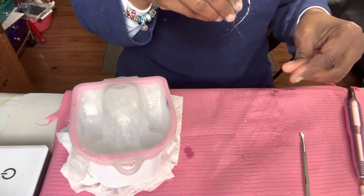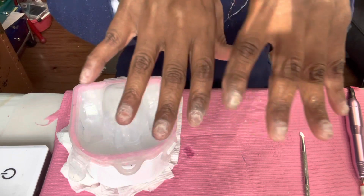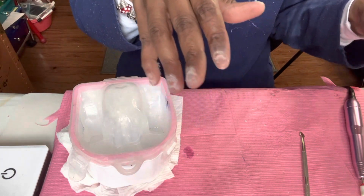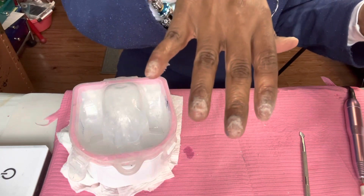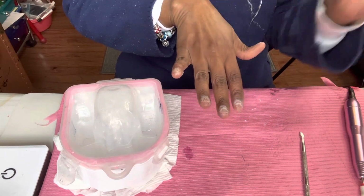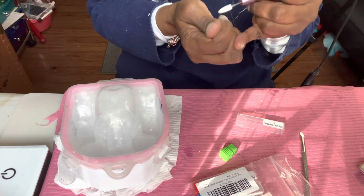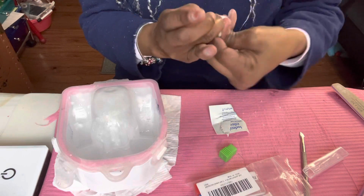I thought I was actually videoing and I was not, but I'm going to show you how my nails look, and they don't look perfect or even really good right now, but I've gotten all the gel nails off. I'm going to buff them up and I'll come back and show you my nails before I get ready to put some more nails on. But I have my file and my e-file here, so I'll be back.